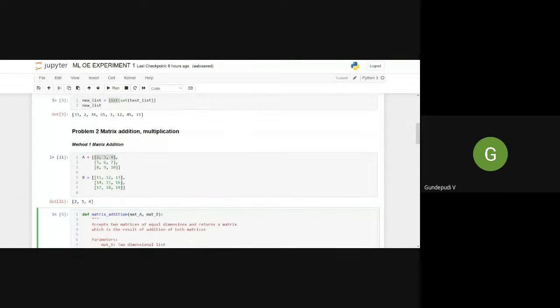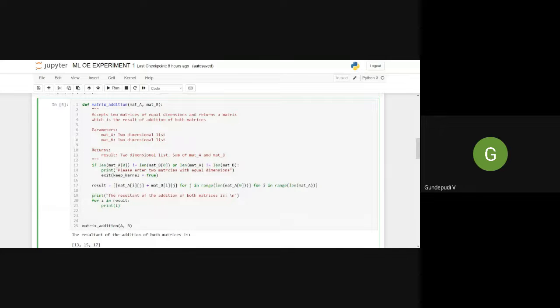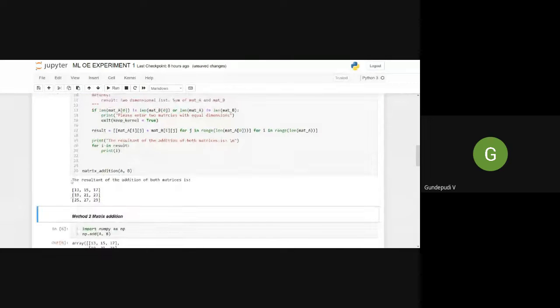So as you can see, it gives the same thing: 2 plus 11, 3 plus 12, 4 plus 13. It gives you 13, 15, 17, 19, 21, 23. I'll run it again right now. Shift enter. Yeah, it's given the correct one.